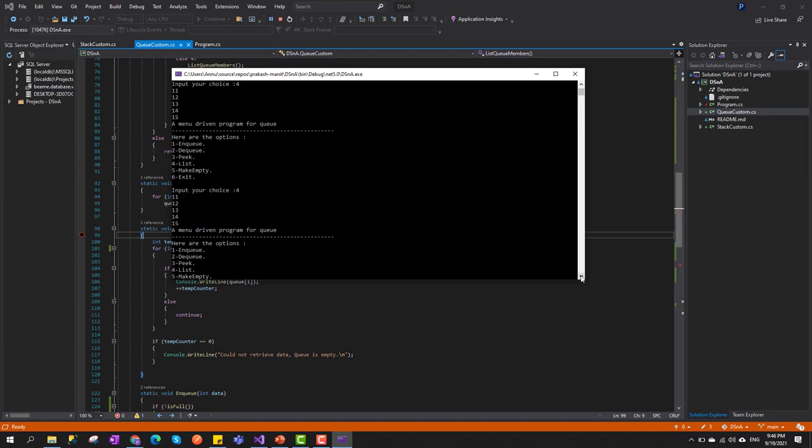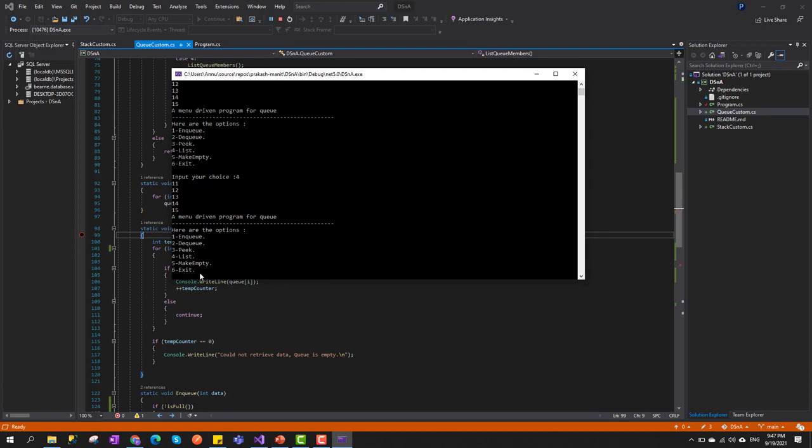The first member that came continues to be ahead. It's like a regular queue that we see in the real world: new members keep coming in from the backside, and the first member who came is also going to be exiting first. First in, first out is what we call it. So enqueue is done, and we also looked at how the list is working. It is basically maintaining the order.